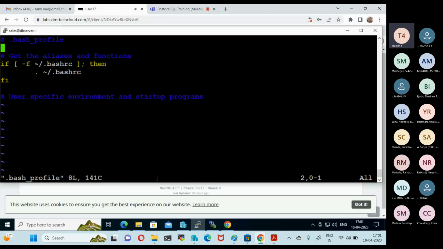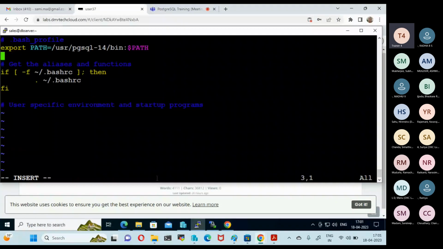I am setting export PATH equal to /usr/pgsql-14, the same path, /bin colon $PATH. So I am setting the path.